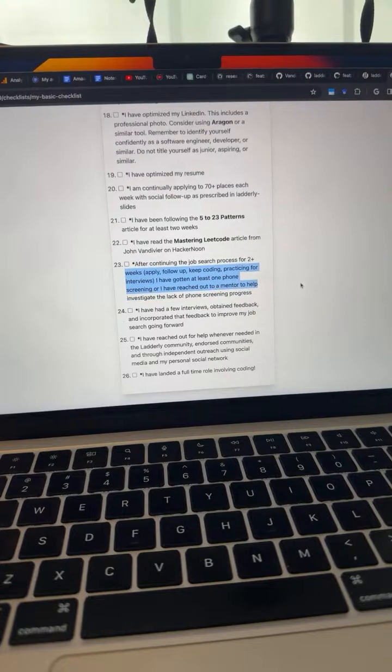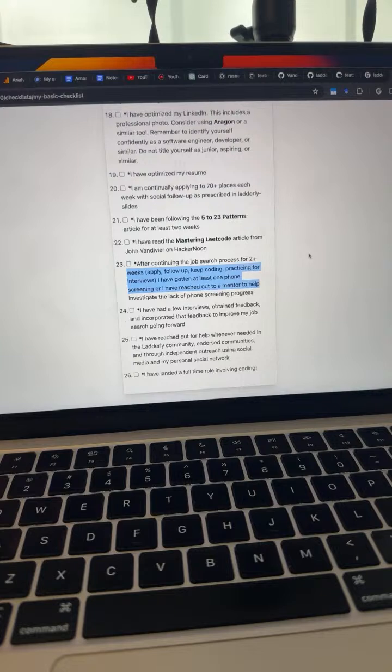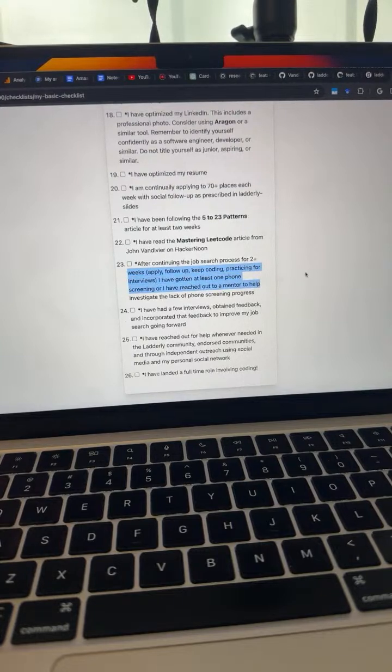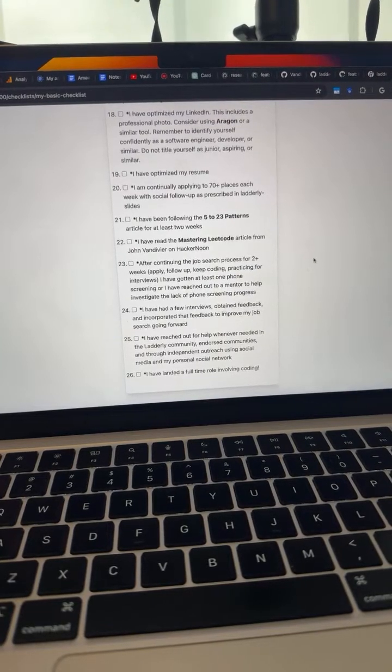And this I want to rephrase. Because technically you do get at least 1 phone screening, right? I think it just needs to be reworded.